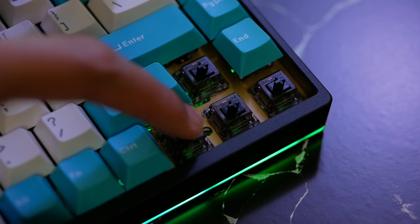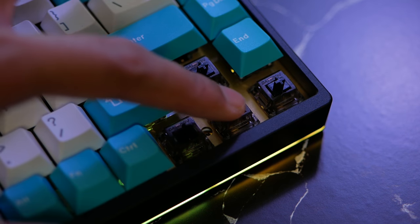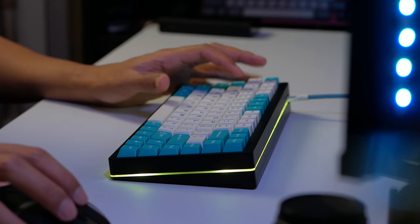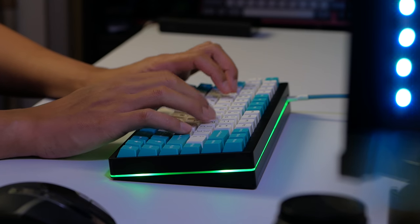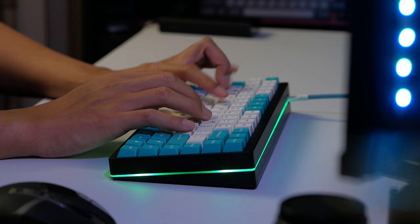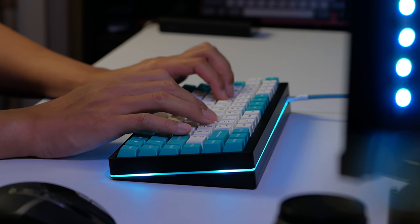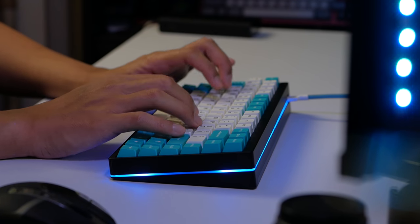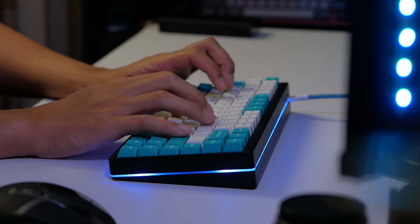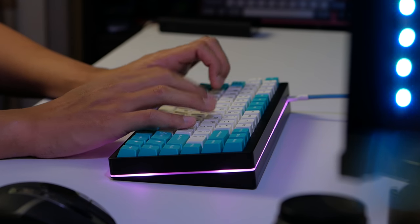Gateron Silent Blacks are great fun. They give that quiet and dampened experience, so the bottom-out is softer feeling and sounding, so we don't get the traditional sharp sound and feel of a linear. The board isn't the quietest, it's still kinda loudish, it's just that we don't have those high pitched sounds. Again, I did lube these, so it is slightly quieter, smoother, and softer feeling compared to stock. Definitely recommend lubing these, as silents tend to feel that bit more scratchy compared to normal linears.